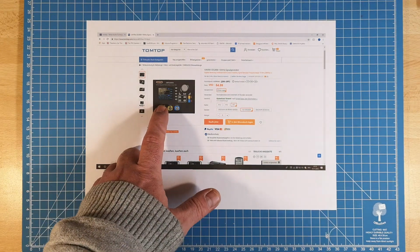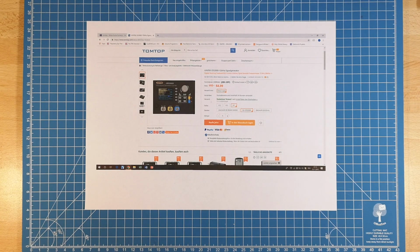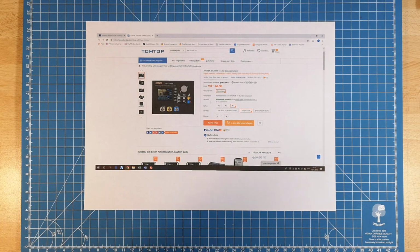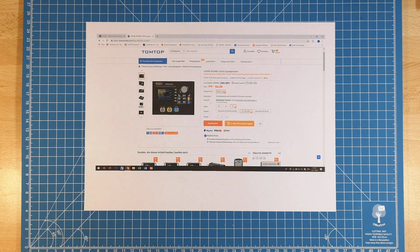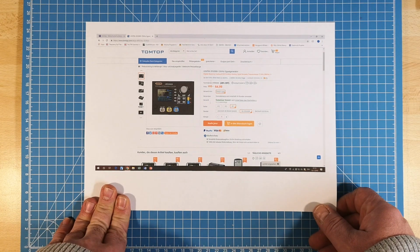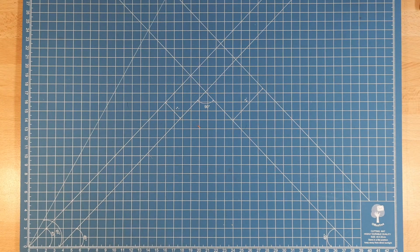It has a nice display, and it's a DDS, direct digital synthesis, whatever it means. In a ROM storage there is the waveform, and then it just has a digital analog converter and puts it out. So very simple operation. I don't know how precise it is or how good it is, but for my lab with cheap components, it should be good enough.